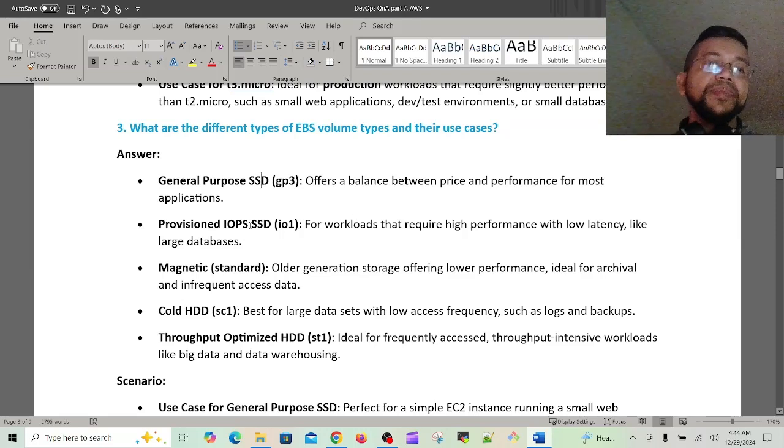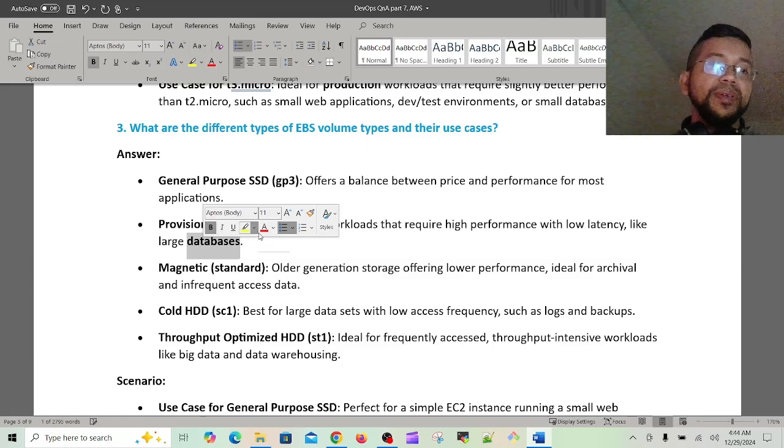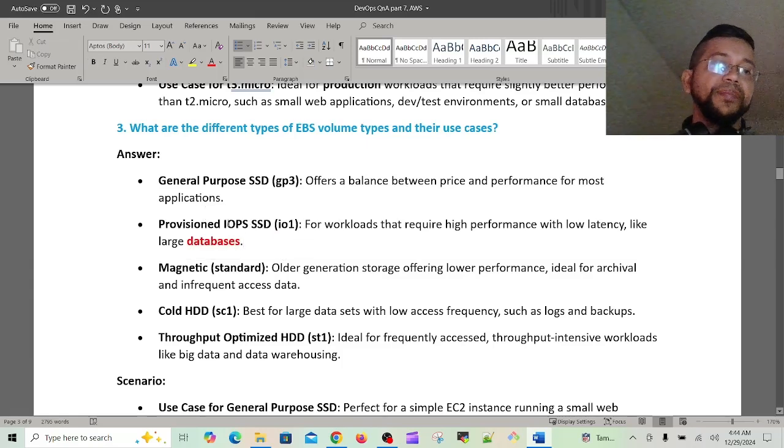So normally, to keep life easier, for databases we use provisioned IOPS SSD, and for other things without the database we normally use SSD.